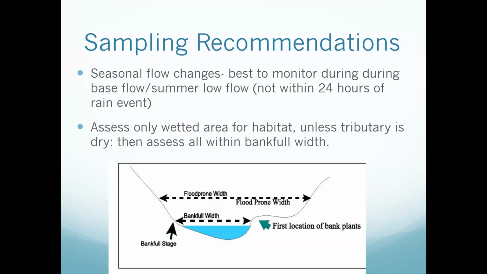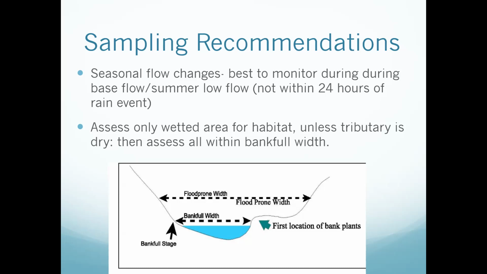Okay, so a few additional sampling recommendations. Be sure that when you monitor, you're monitoring at base flow or summer low flow, so not within 24 hours of a rain event. And if it's a very light rain event where you can see that the water level hasn't increased and it's not extra turbid where you can't see the substrates and everything, that's okay. But in general, that's just our standard window that we wait after a rain event.